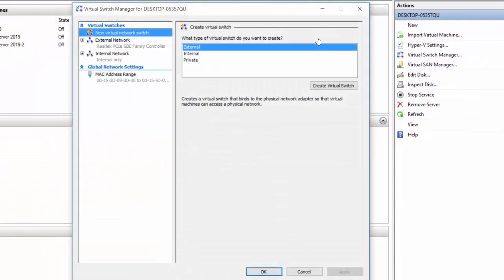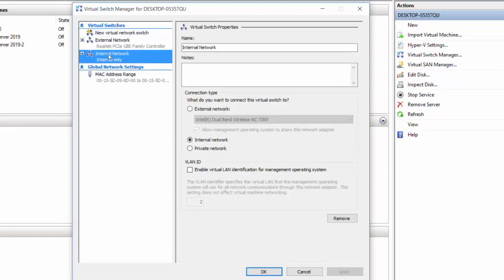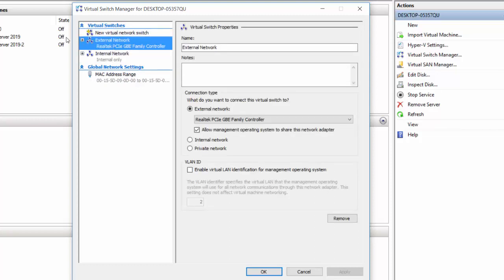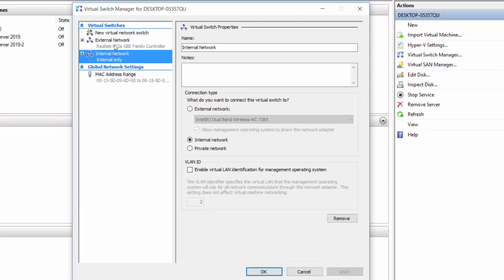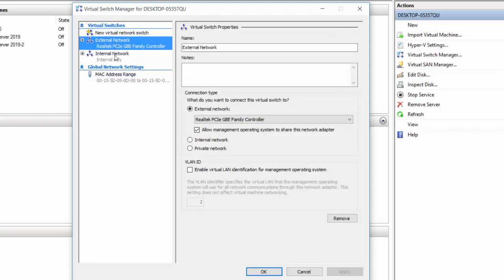It opens this little menu. Now normally what you would see is this option which is highlighted that says New Virtual Network Switch. And you'll see this little section here that says Global Network Settings with the little MAC address. Those two things that I'm highlighting right now, that is not something you would see by default. If you see something there, or more than mine, that means someone else or yourself created a virtual switch somewhere along the line on that host.